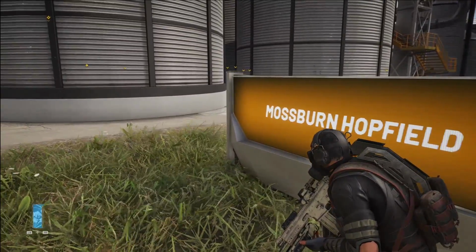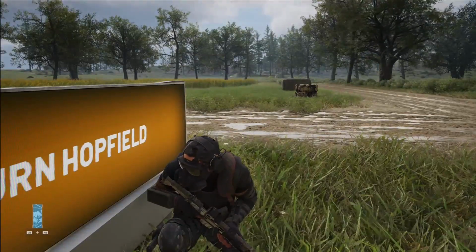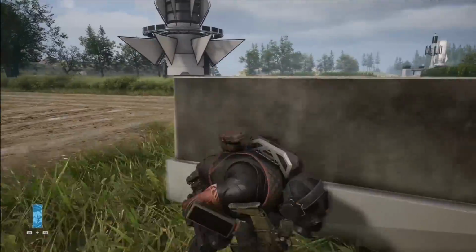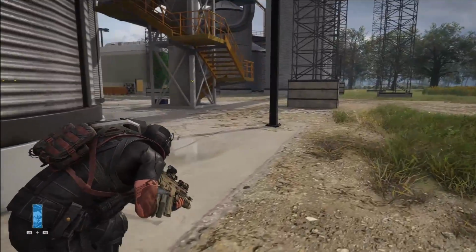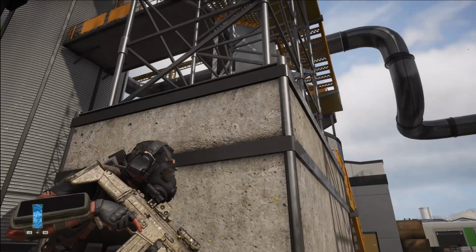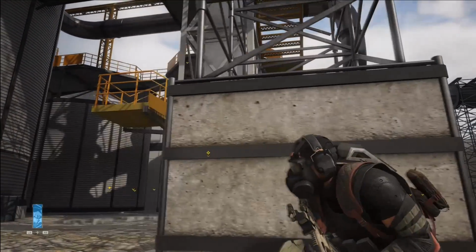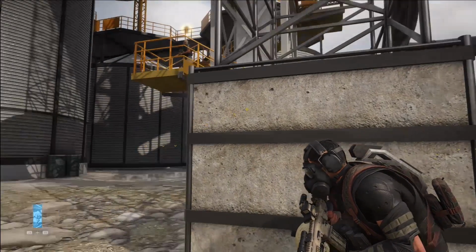They're not super alerted. They're just kind of interested in what that noise was. But with that being said, I'm probably going to move my character around on this side just in case. I can actually probably move over here a little bit more. I think, yeah, there's someone right there. Okay, so it seems like everybody.